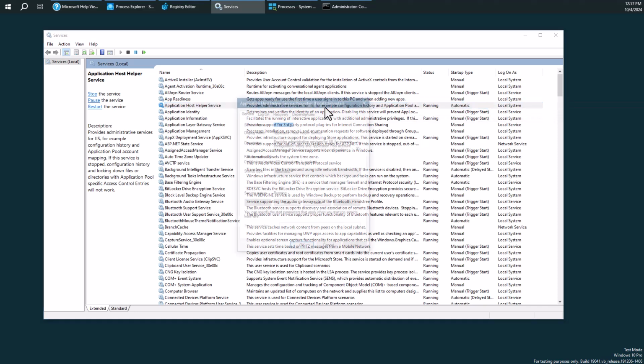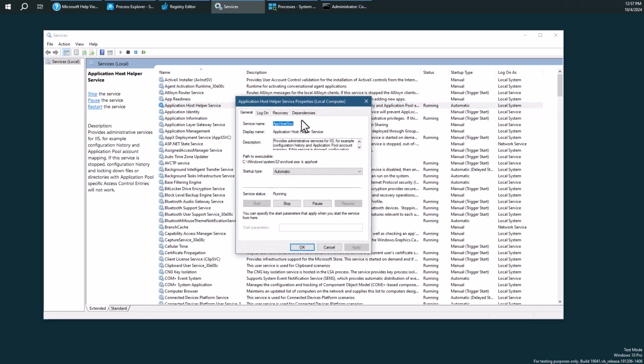If I just double click here, we can see that we get some more properties about the service in question. In the startup type, we can see some more options. One of them is called disabled, which is probably the most boring one, indicating the service should not be starting in any kind of way. So the only way to change that is to change the startup type to something else, maybe to manual, and then start the service. This of course can only be done by administrators by default.